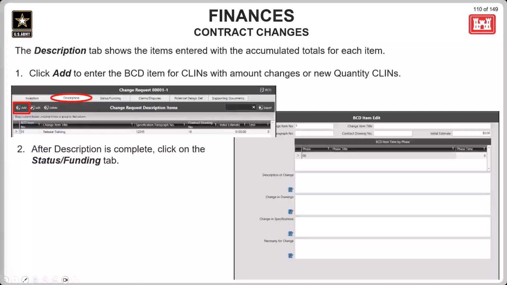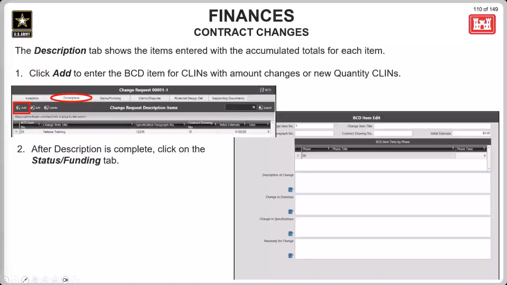You can also select a specification paragraph number to specify which specification paragraph number this BCD should be associated with. You can also do the same with a contract drawing number and enter that number into the field to specify which contract drawing number or numbers with which this BCD item is associated.